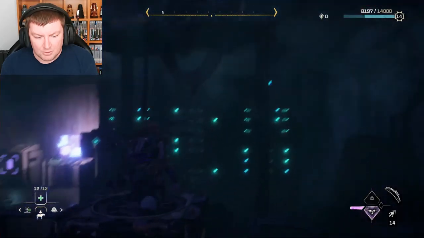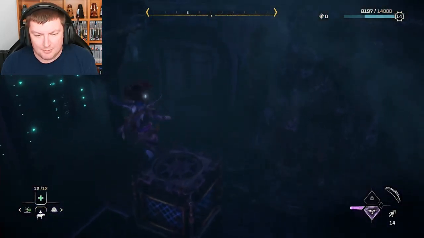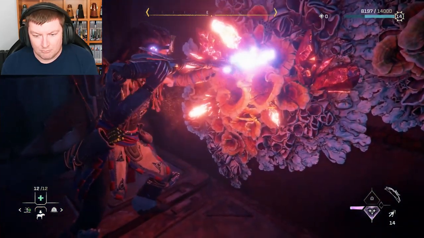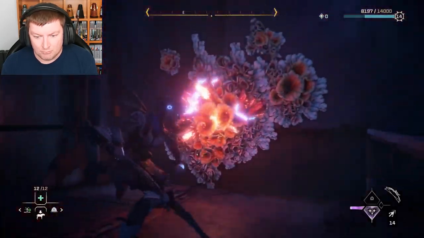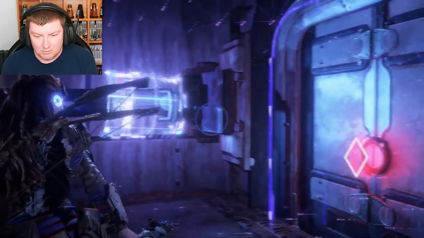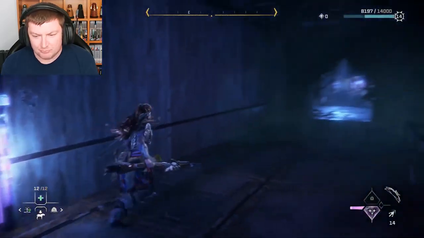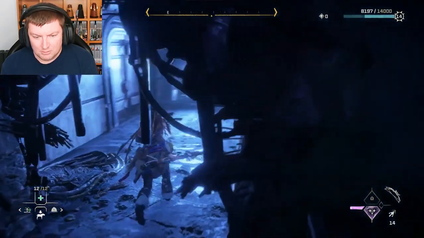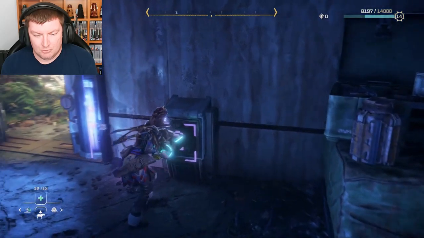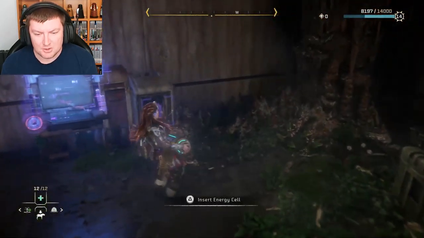There we go. Oh, hello. Oh, okay. Need power to unlock wherever you are. Fair enough. Heavy shielded. So, integrity maintained. Oh. Okay, so that door now stays open.